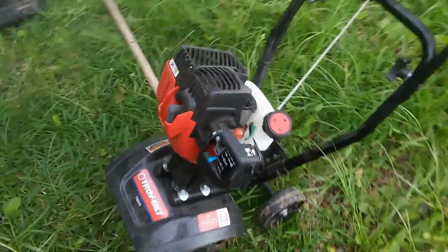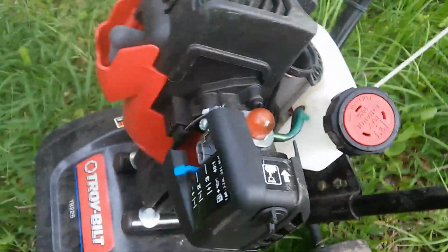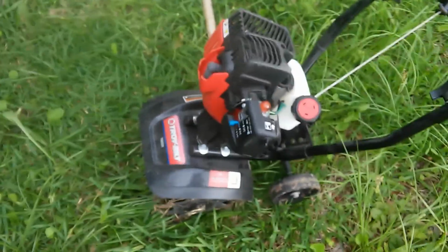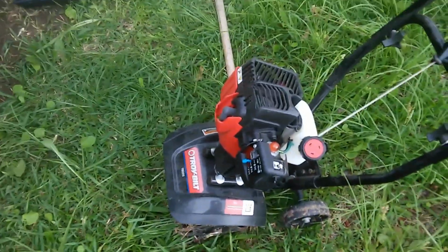Basically, I picked up the back wheels and let the weight of the motor press the blades into the ground. I actually wound up using this entire little tank of gas. It's probably less than a quart, 16 ounces. But I wound up using every drop out of that to get it started and dig all this up. Yeah, I'll see how it comes out from here.